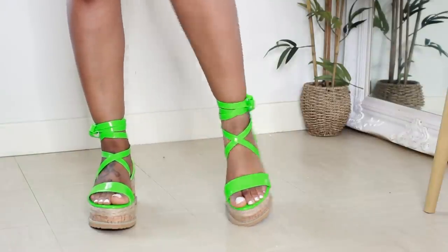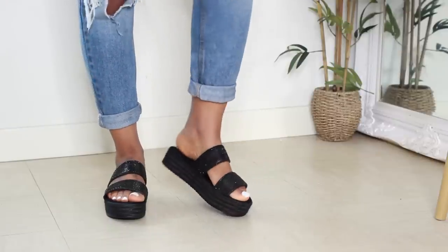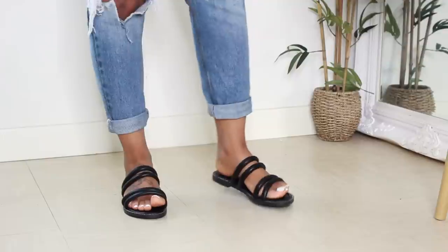I am obsessed with them — I can't fault them. They are good quality and super comfortable. I haven't walked outside in them but I have wandered around my house and they are just perfect. I'm so excited to wear all of the shoes I got. Those are all the pairs I picked up from Lavish Locks — I hope you guys enjoyed this style video.